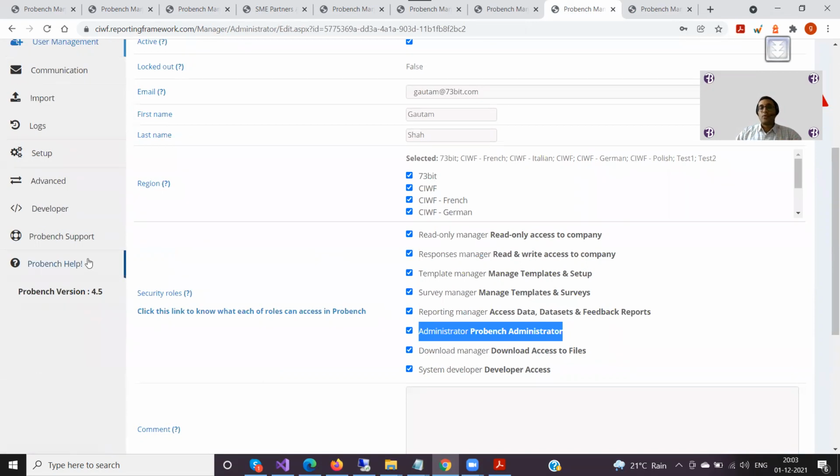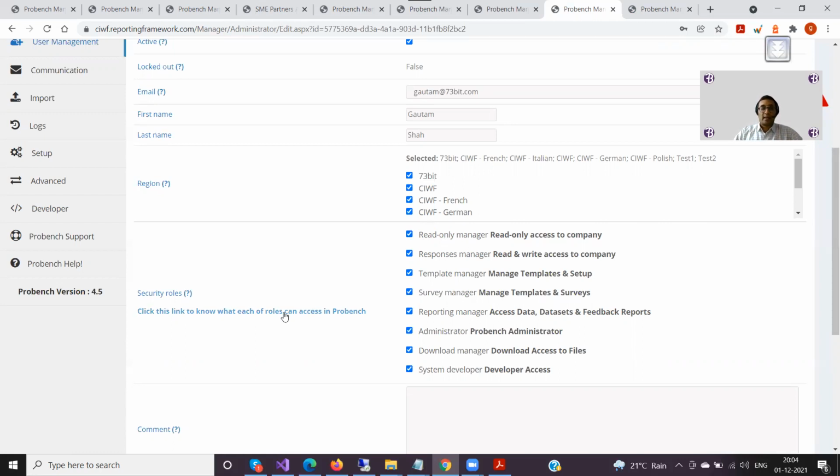But if you want to give them targeted access, like only being able to change the template, or only visiting or accessing the data, then if you want them to only access menu items like access data or data sets, you can select reporting manager. If you want them to access surveys and templates, you can select either of them. If you only want them to go into some of the companies and view the responses, but not change any responses, then you can give them read-only managers.